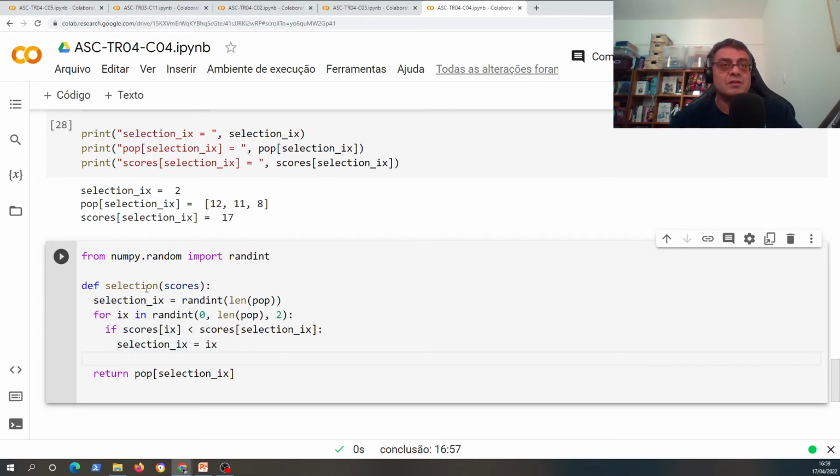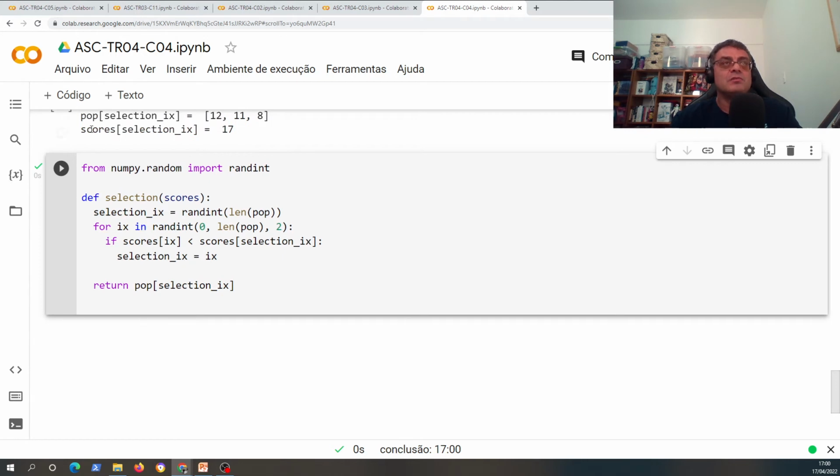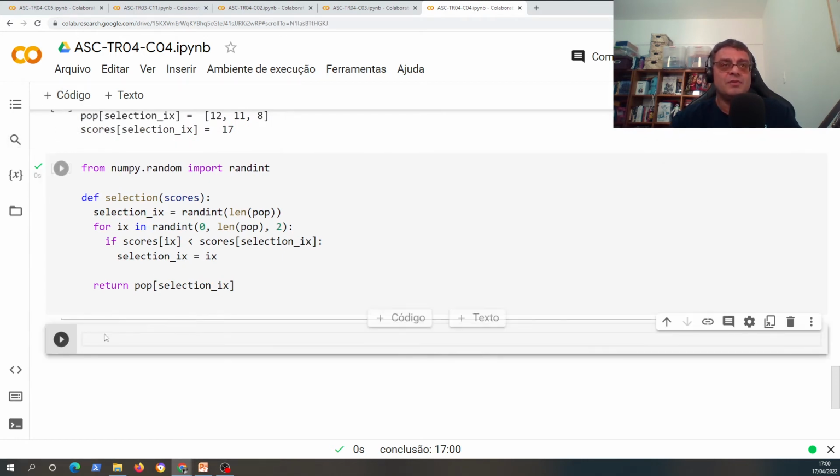So what is important here is that when we defined this function, it will be very easy to call this function and to get the best individual.